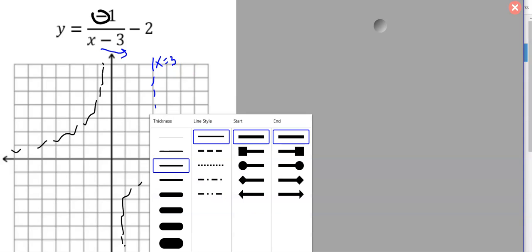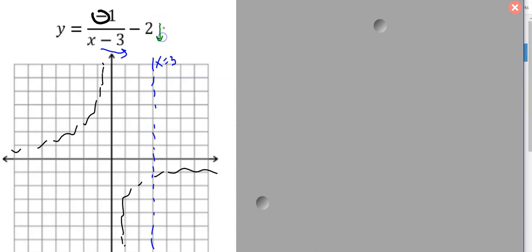And the new y-intercept, it looks like it's going down 2, so it's going to be y equals -2. Barely fit that y equals -2. And so our graph is going to be, well, it's not a bad idea. At least let's find the y-intercept. If I plug in 0, it's 1/3 minus 2, which is like negative 1 2/3, somewhere around there.